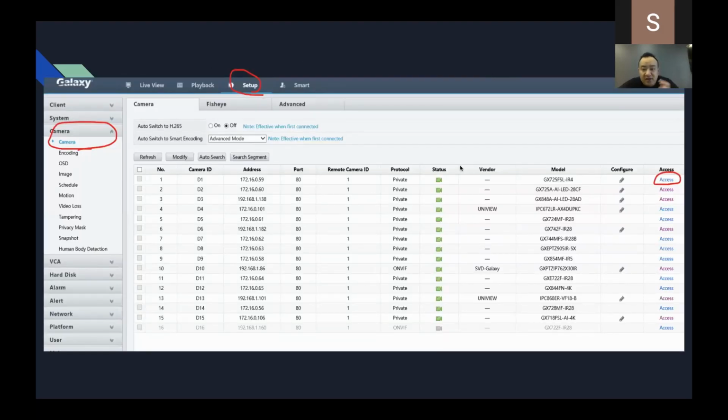So something like this. Let's say right now we are in the NVR, and you go to setup here and select the camera panel, then check this camera, and you will see a camera list here where you add cameras, and you will have this access button. Click on this one and you will get a pop-up message. Some of you will have it, but some of you won't; it will just automatically pop up, but you have to use IE for this function. After you click on access, you will see the camera.